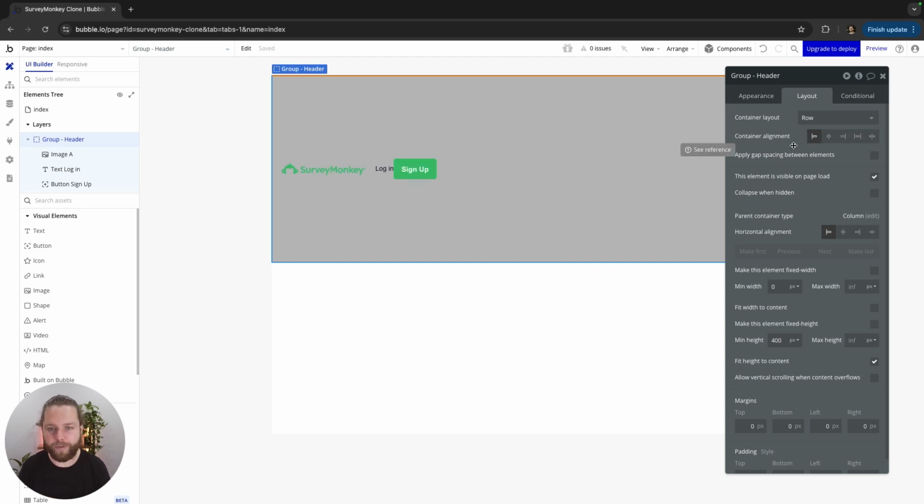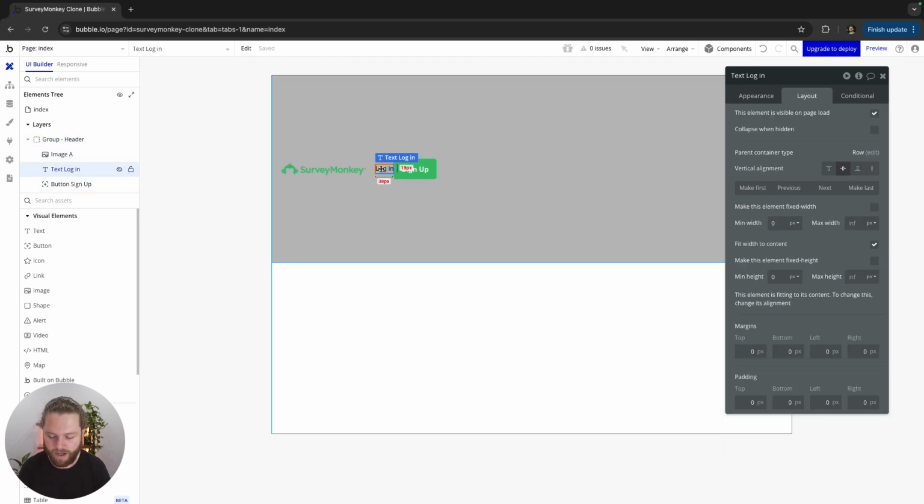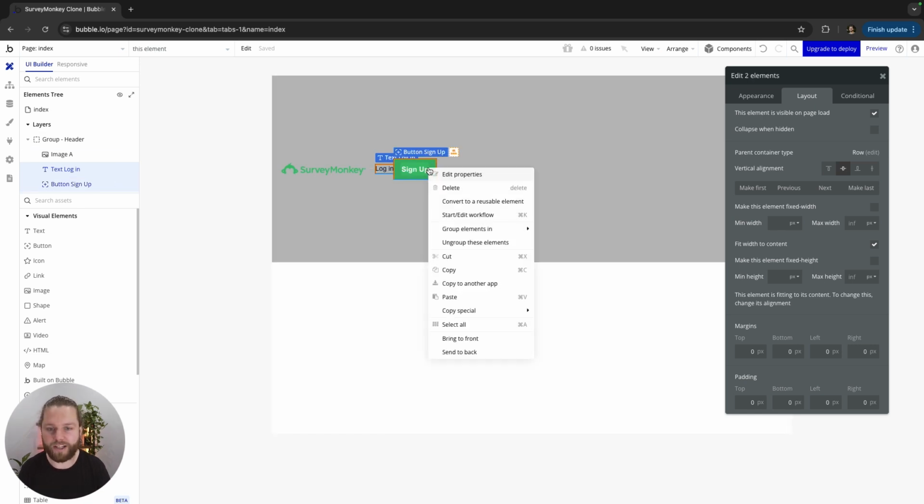There are these two other options, which I'm going to touch on shortly. But because we want to make our application fully responsive, there's a little trick that we're going to do here. What I'm going to do is select this text element. I'm going to hit the Shift key. I'm going to also select this button, and I'm going to right click and choose to group these elements together. Now, why would I do that?